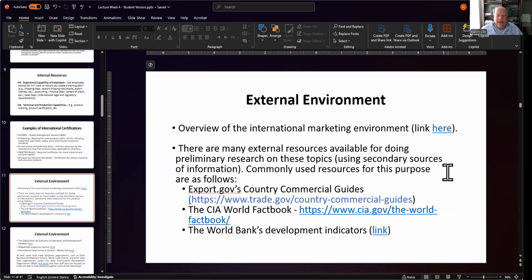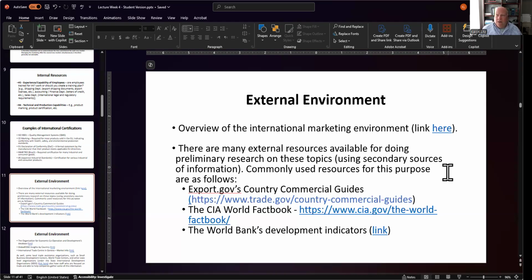All right. Now, we're talking about this for the third time, but basically, as you were doing your research into going into different countries, what are the resources I have to do research? And this is going to make you look good to the CEO. I just love the country commercial guides because the Department of Commerce puts that out and basically gives you a lot of information on doing business in everything from taxation to import laws, etc. Great resource.